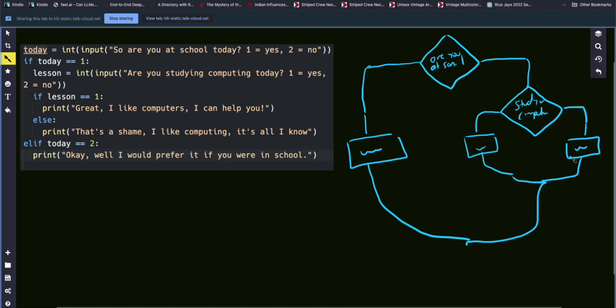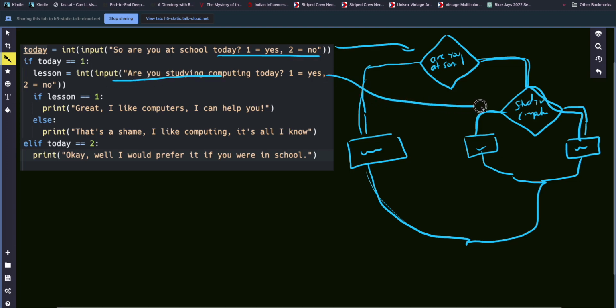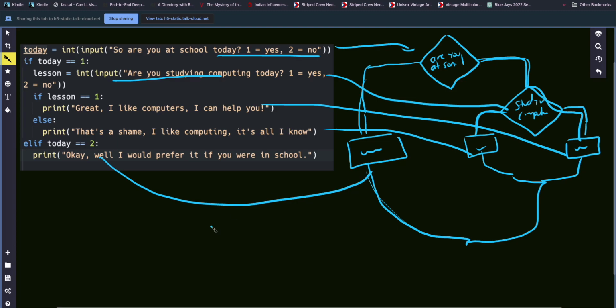Now we're missing another question, another decision over here, but this is sort of how the decisions work. We can have a decision that leads into another decision, which leads into something else, right? So here it's yes and no. And then over here, this is just a single decision. So that's how this works. This one is over here, and this one is over here. Okay, and then this is over here, and this is over here, and this is over here. So that's how the code translates into a flowchart.